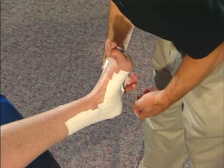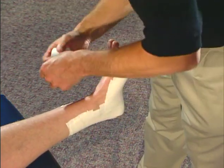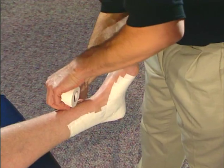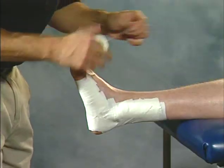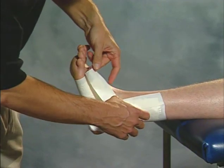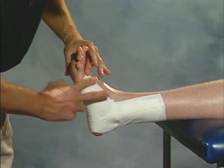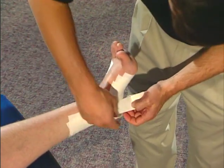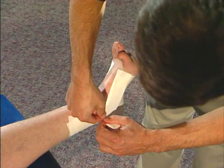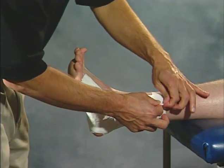Next, apply single heel locks. Then lay anchor strips on the anterior leg and dorsum of the foot. Three horizontal strips secure the procedure.